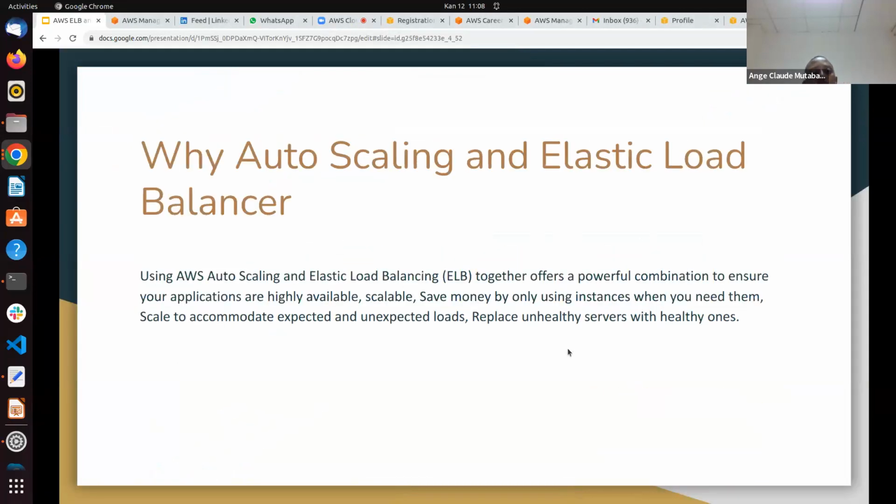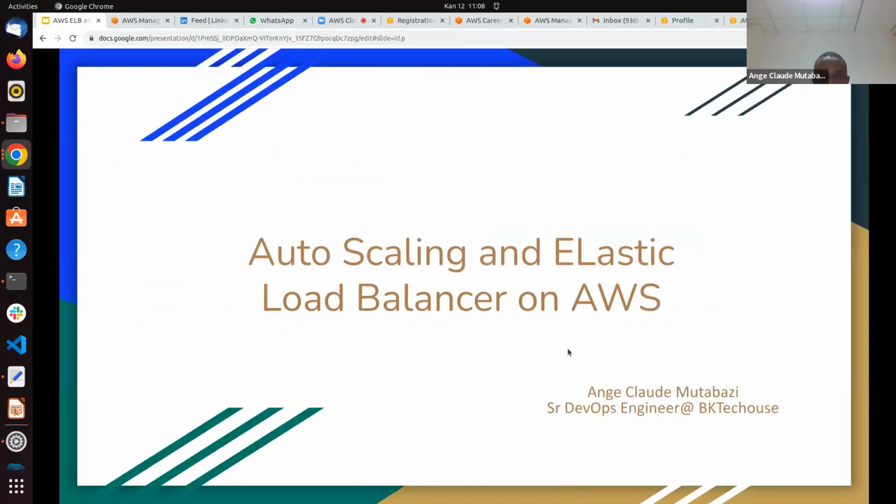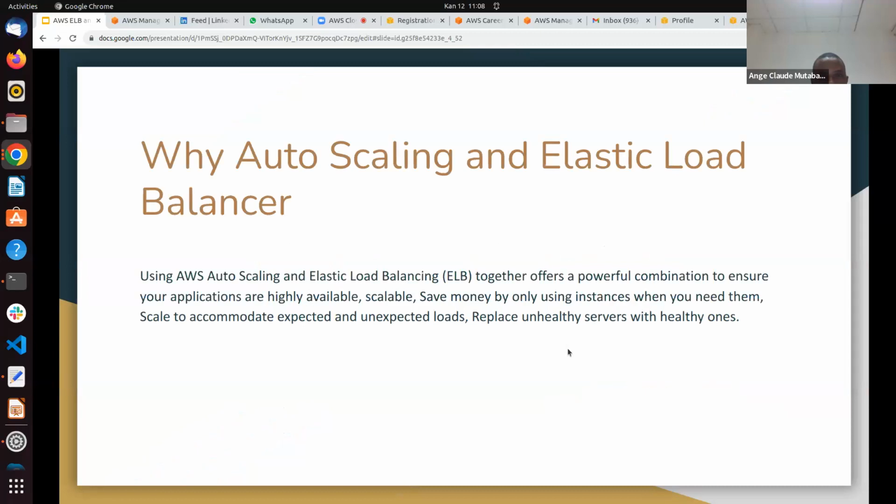So my topic, as I said, is about auto-scaling and elastic load balancer in AWS. So basically, why do we need auto-scaling and elastic load balancer in AWS? As we all know, for business continuity, we have to sign something like an SLA and high availability so that our application can continue to serve the customer.